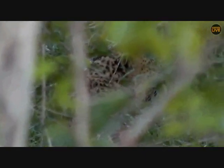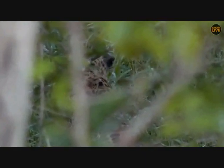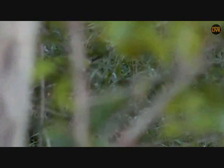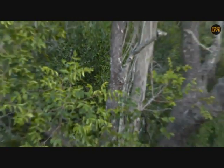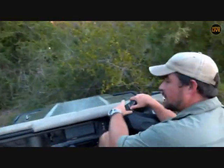It does climb quite a bit in about 50 meters from where she is. So I'm going to just stick around and see if she starts to climb up a little bit and go onto the other side of this drainage. Then I might try and reposition and see if we can maybe get a view. But for now, that might be the last sighting that we have of the two of them for today. I'm pretty sure they'll still be around tomorrow, but we'll just have to see how it goes.